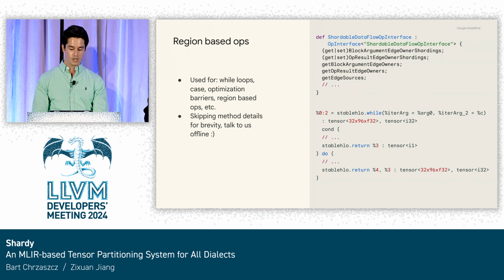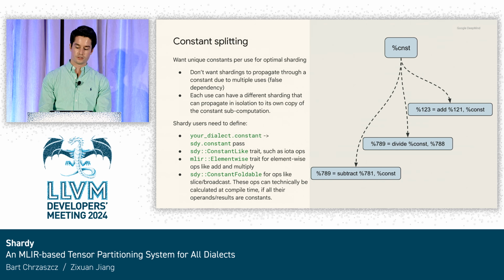And then we have constant splitting. Like most tensor programs in MLIR that we see, we have one instance of the constant that is reused by whatever op needs that value. This makes sense when the constant needed is the same. However, when sharding a program, we want each use to have the constant it specifically needs and not be affected by how other ops use that constant. What I mean is we want to allow each use of a constant to have a different sharded constant if they request one. Just because two parts of a program are using some constant value shouldn't mean they're sharded the same.